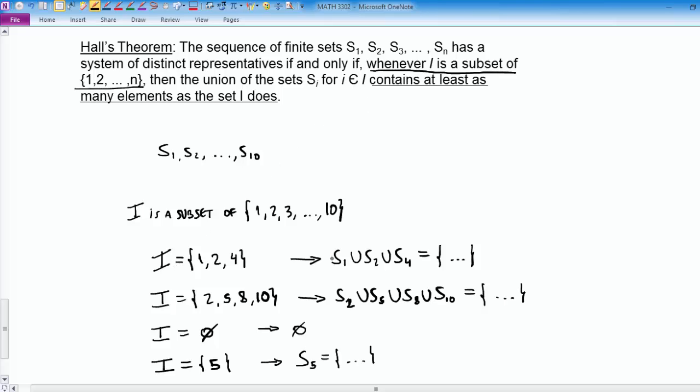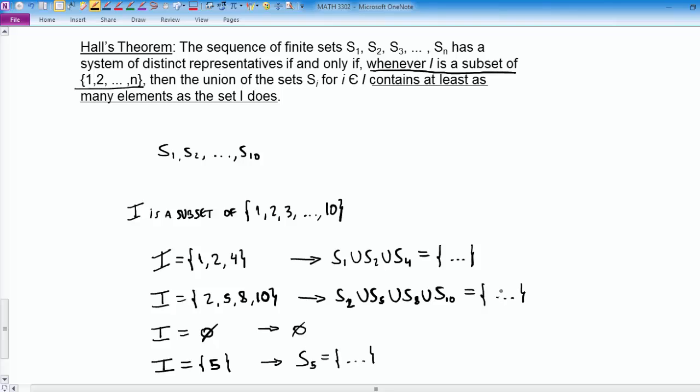Now the theorem is saying that we form the union and we count the number of elements in each union. So we count the number of elements here, and then we check, is the number of elements greater than or equal to 3? If so, then it's okay. Then we check the other unions to see if each contains at least as many elements as the set I does.